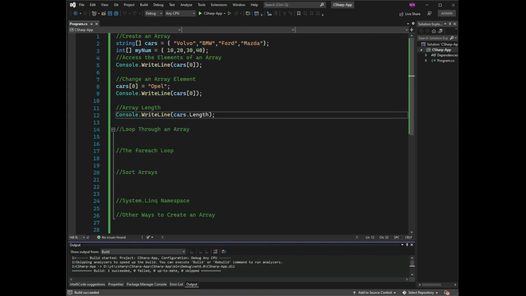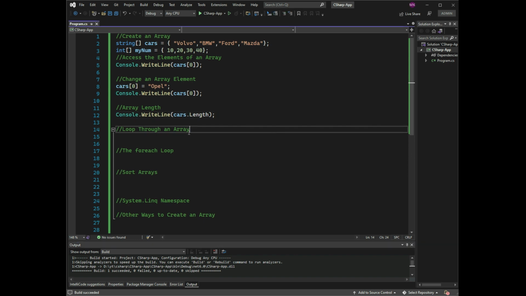Loop through an array. You can loop through the array elements with a for loop, and use the Length property to specify how many times the loop should run. In this example, it outputs all elements in the cars array.